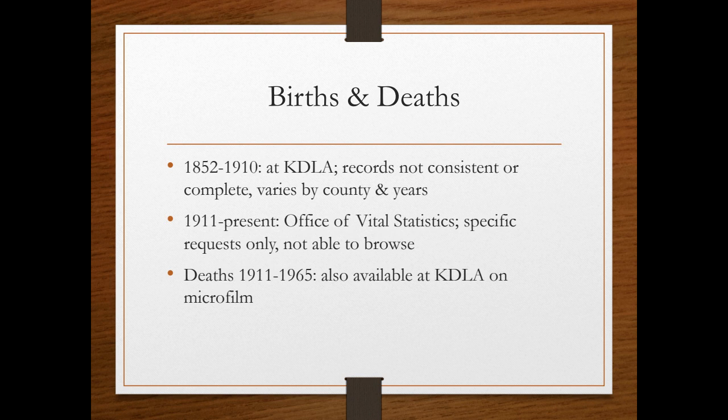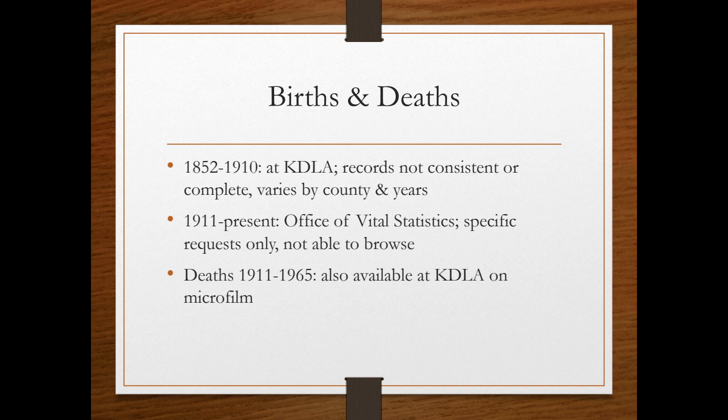At the time, it was a voluntary thing to report a birth or death, and it wasn't really required. There were actually time periods where they reversed the legislation that was trying to encourage people to do it. So there are entire spans of time where they didn't write anything down. So you very much need to know a county and a year for that time period. They do exist and they can be searched. Sometimes you can find what you're looking for, but it's not a guarantee.